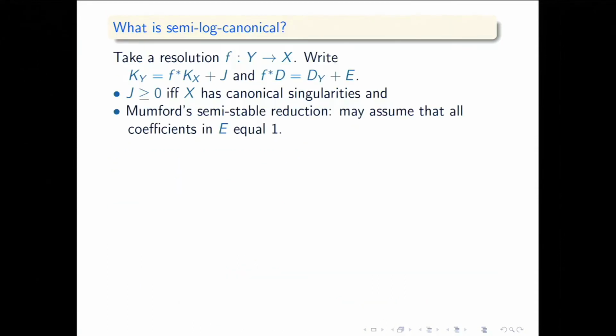And now it turns out that this ends up being the right generalization, but now let's try to compute with this principle. So we have this variety X, and inside there is this Cartier divisor D, and then I would like to impose some conditions on the singularities of D that guarantee that X has canonical singularities. Okay. So then let's take a resolution. And so then the canonical class upstairs, I can just pull back the canonical class plus something that the exceptional divisors bring in. And if I pull back D, that will be the birational transform plus the exceptional part, okay? Now, the canonical singularities condition for X exactly says that the J is effective.